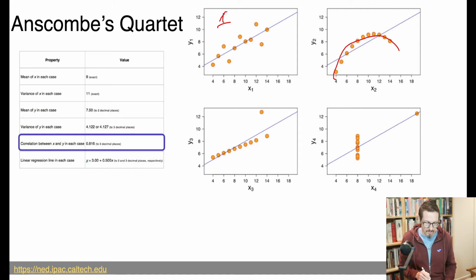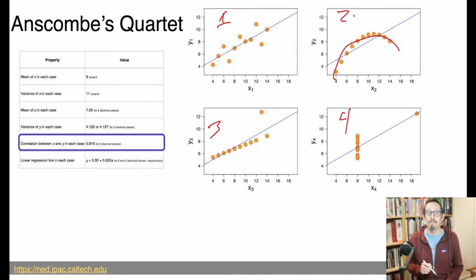Okay? So does this other, this is 2, 3, and 4. All 3 of the others, 2, 3, and 4, they all violate some aspect of what we expect out of the data in terms of its linearity or its normal distribution of residuals or stuff like that. Okay? And because of that, we have 4 data sets that all have the same measurements.